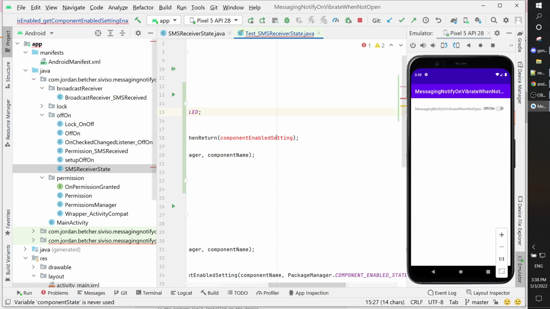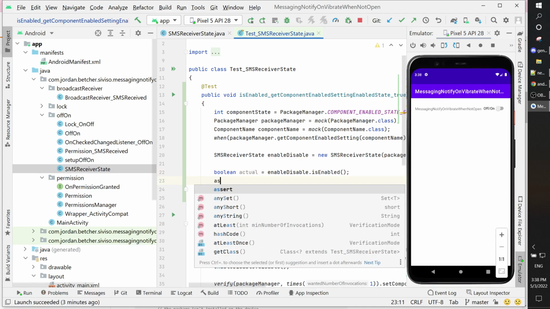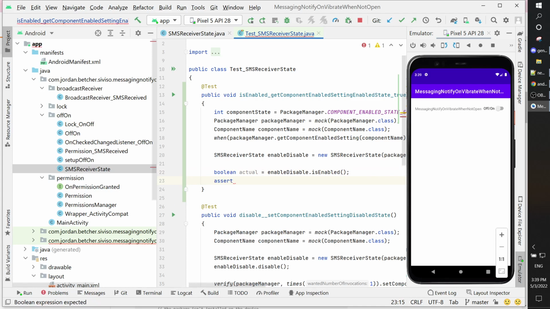So component state, and that means when we verify it's Boolean actual equals, and we want to assert true.